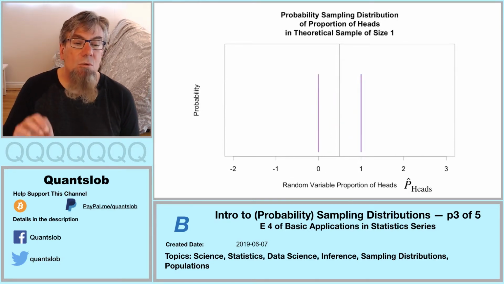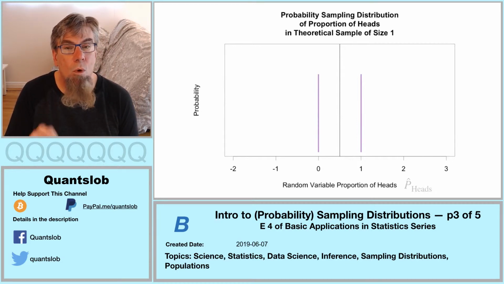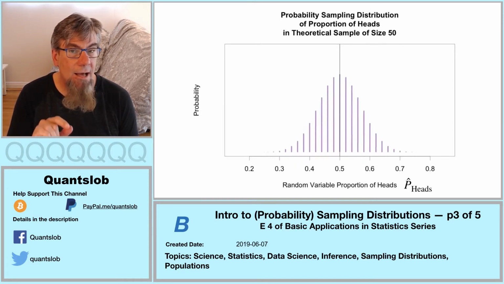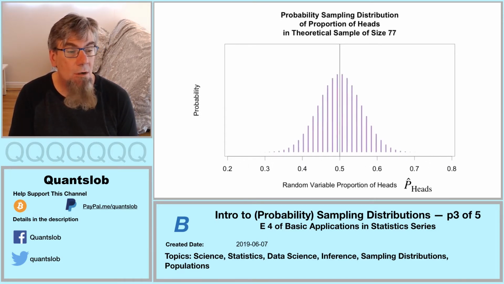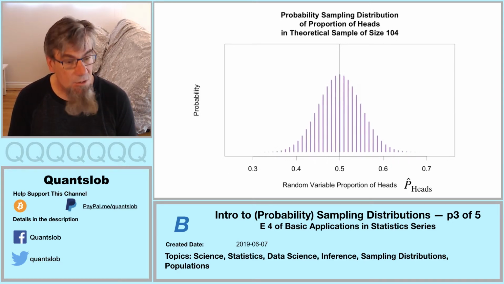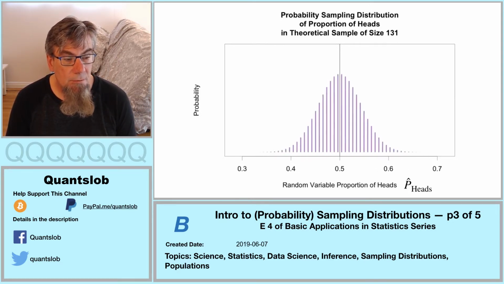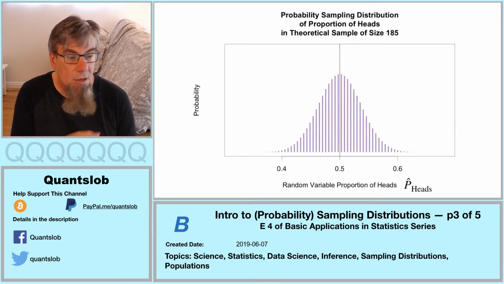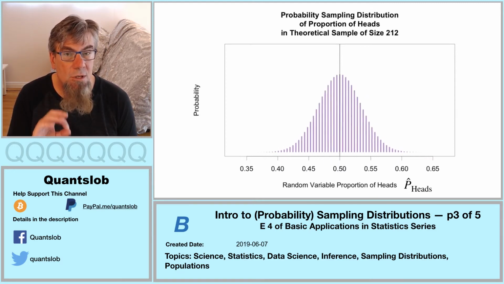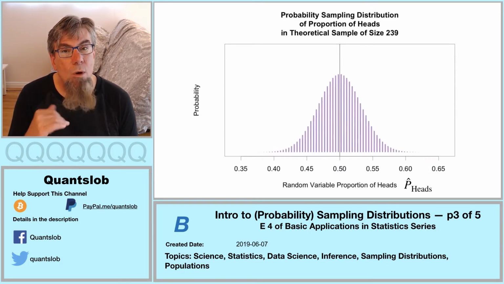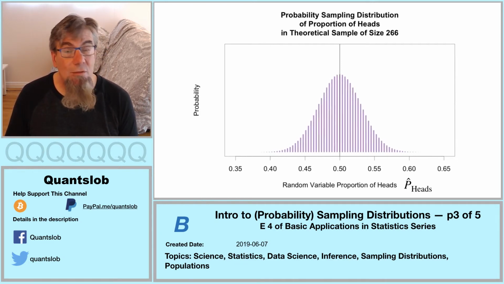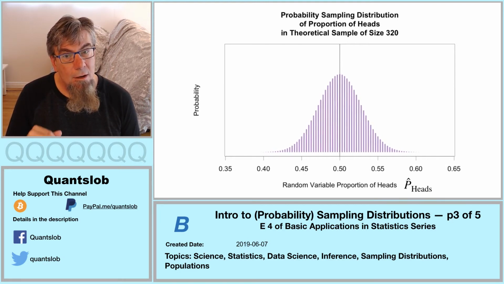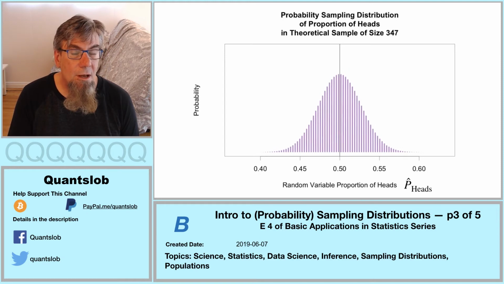To close out this edition, we're going to replay the previous animation, but with one difference. Here, we're dynamically changing the scale of the x-axis. Basically, and you can see this here, we're progressively zooming in on the x-axis as the sample size increases. And this zooming or rescaling of the horizontal plot region is being done in a very particular mathematical way. And what do we see? In the previous version, we saw the distribution get narrower as the sample size increased. But here, the general shape appears virtually unchanging.